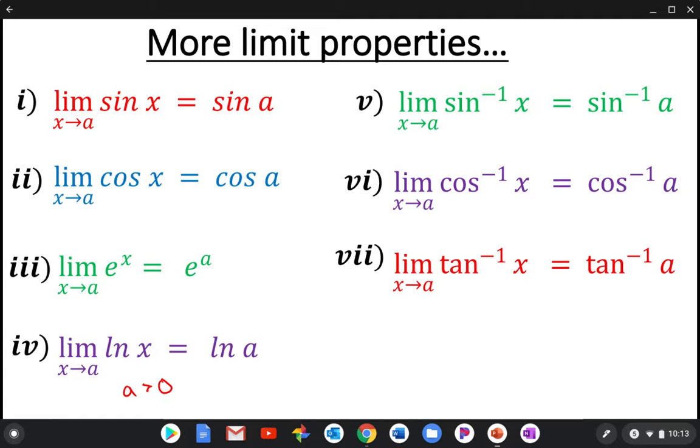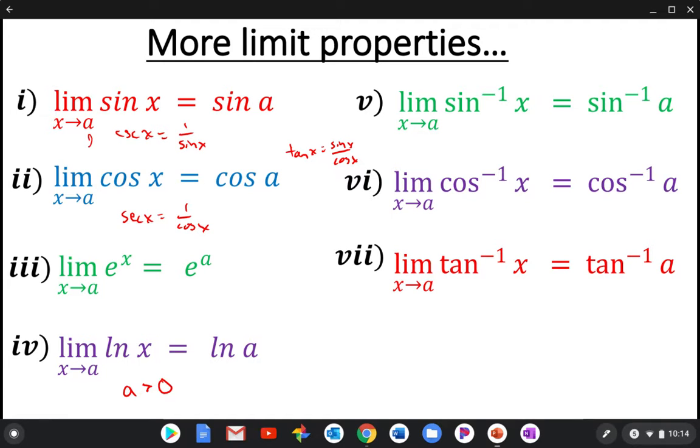Now, a couple things. For the sine function, this, if you remember, also has a tie to the cosecant, because that is just 1 over the sine of x. So we can also evaluate cosecants in that way. And for cosine, remember that the secant of x is 1 over the cosine. So that can also be evaluated in the same way, right? And also, we didn't mention this here, but the tangent of x is sine of x over cosine. So we can use our limit properties to distribute it in here.